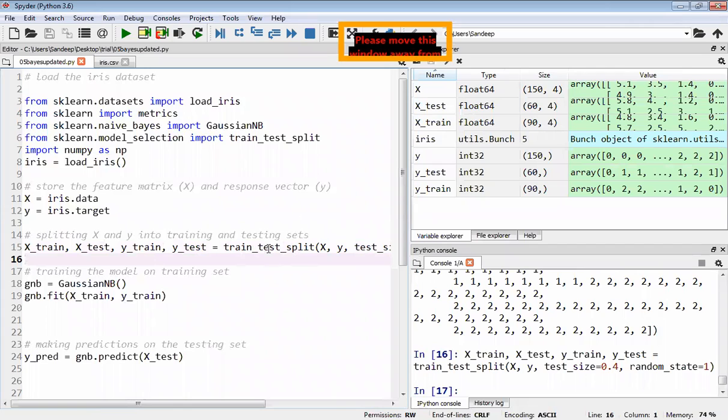So train underscore test underscore split, you must provide x and y values as arguments. It will split this data into training data and test data. So it returns four variables: x underscore train and x underscore test, y underscore train and y underscore test. X underscore train and y underscore train is training data. X underscore test and y underscore test is testing data.